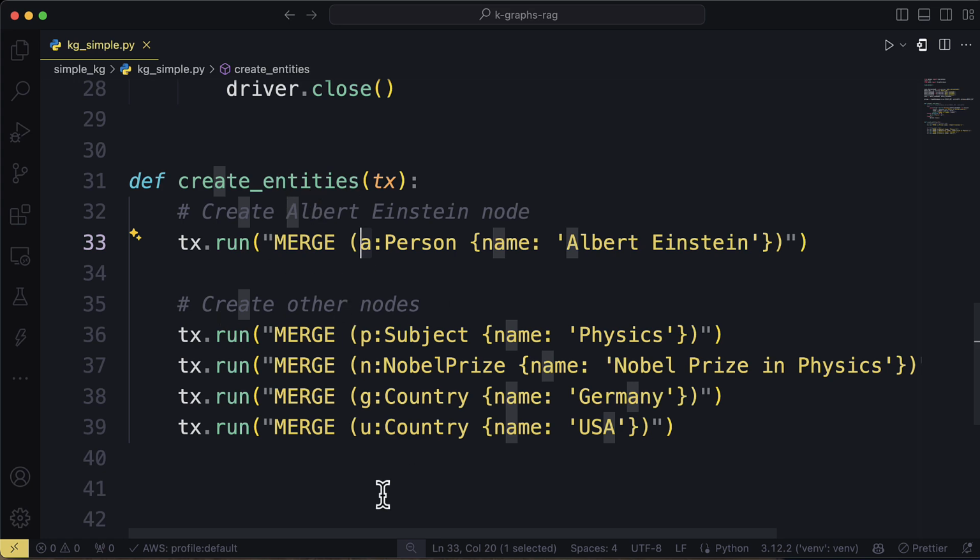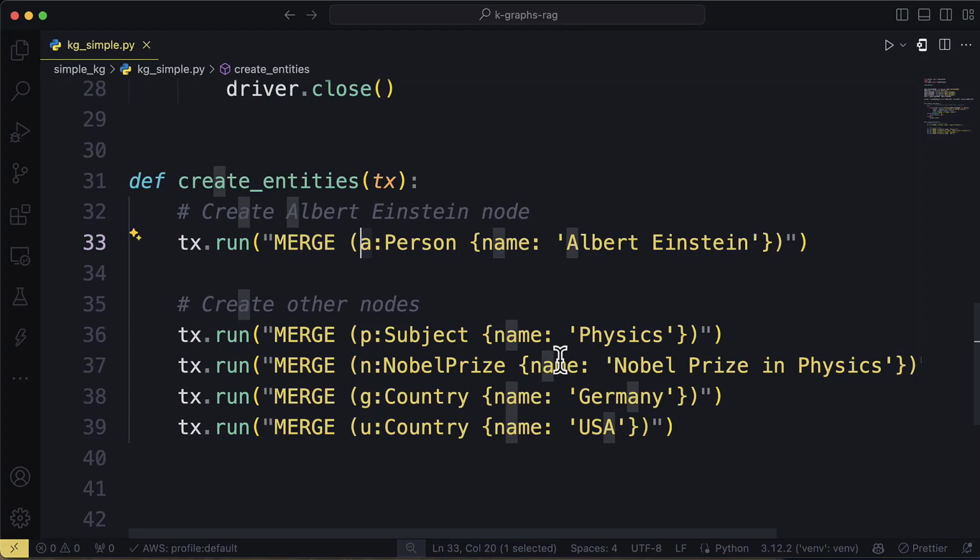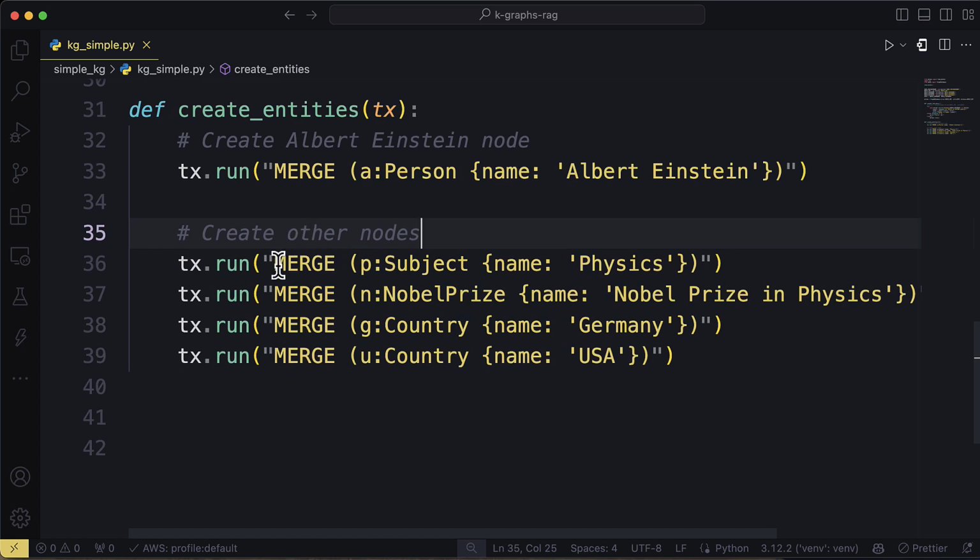We're going to be able to run this, and I'm going to set it up this way so that we're able to see the whole structure in our backend here. We're going to put together the structure that we saw before, the KG, the knowledge graph of Einstein. We create the first node, and then here we also create the other nodes. The subject is going to be Physics, and then we have the Nobel Prize, giving it the actual name, which is going to be Nobel Prize in Physics. Then we have the country, which is going to be Germany, and the other country as a node is going to be USA. So we're creating all of those nodes that you saw previously.